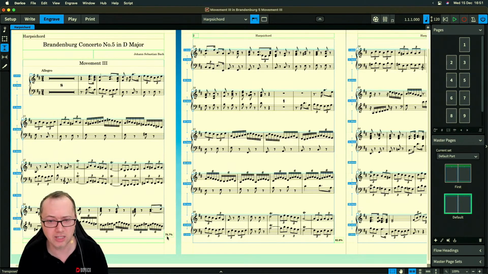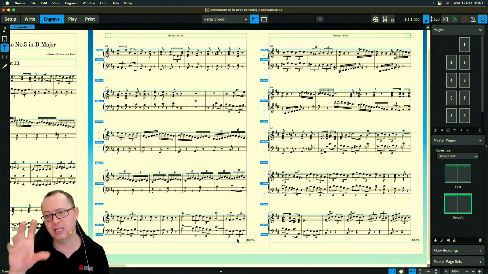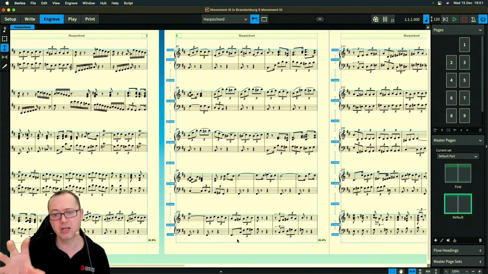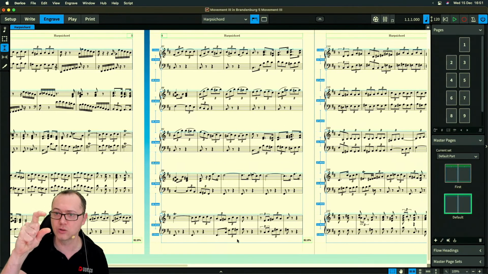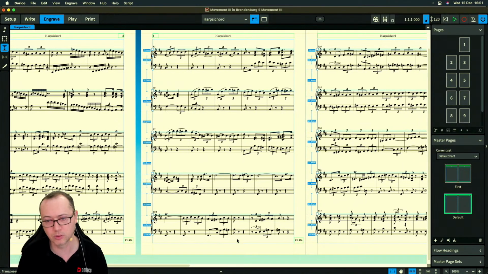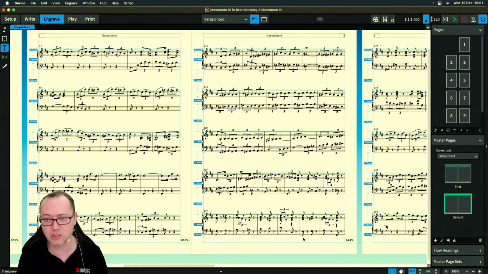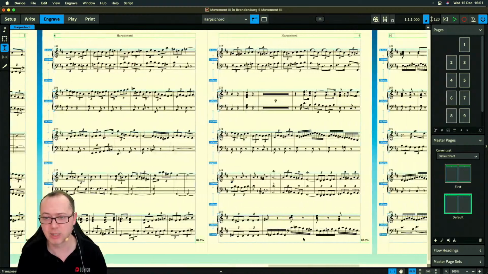This is at kind of 79.7. You may get a slight difference with piano music because there's also the gap between the two piano staves, or harpsichord staves in this case. They're all actually 82.8, 84. What's the last page doing?